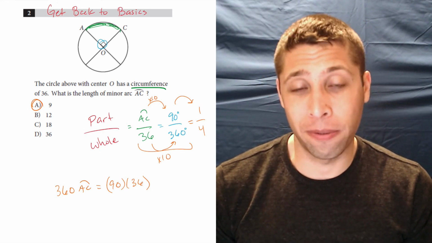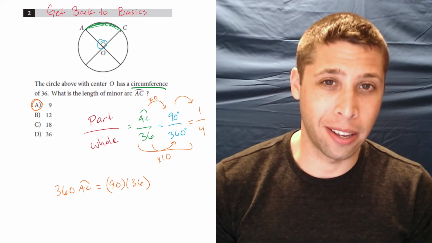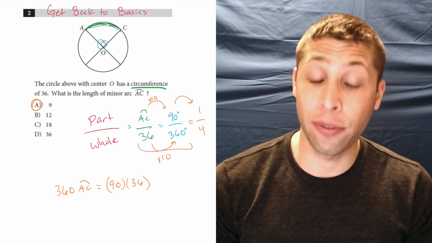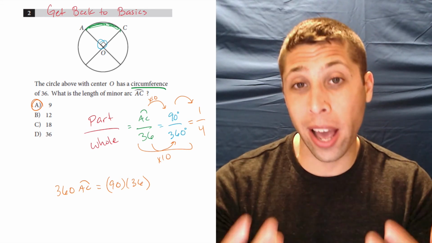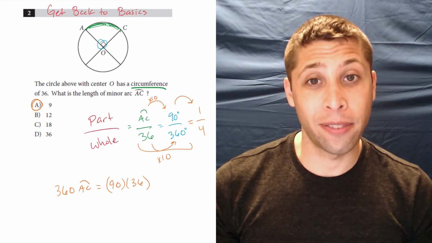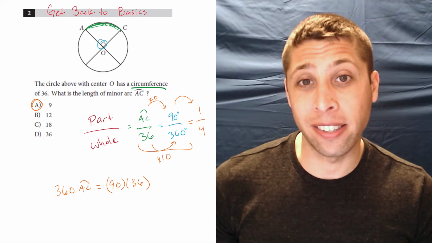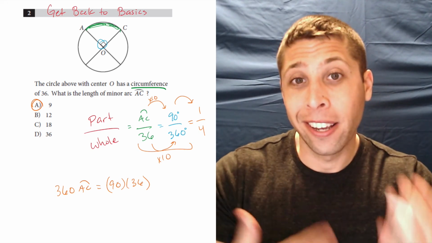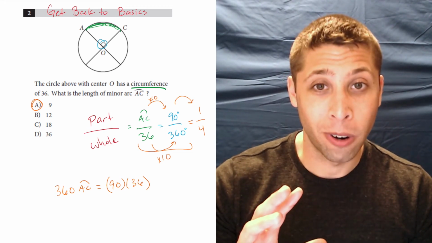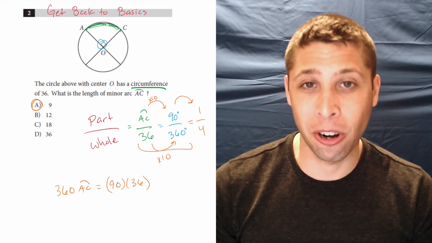Again, this probably wasn't that hard, but pay attention to this part over whole topic because it will come up on pretty much every test, and it can get very difficult. So you need some way of getting those kinds of questions started, and it's very easy to recognize that if they've given you a picture of a circle and they're chopping it up, in some way you're going to be making these kinds of part over whole fractions. So it's a good way to get the juices flowing and get started on a difficult question. So I recommend when you are dealing with something difficult, get back to basics. That's usually the best place to start, and you'll figure out the rest.